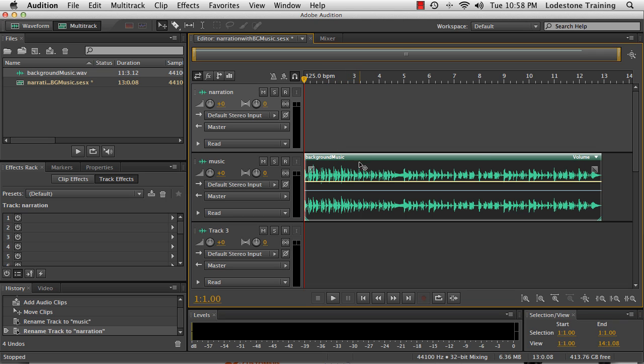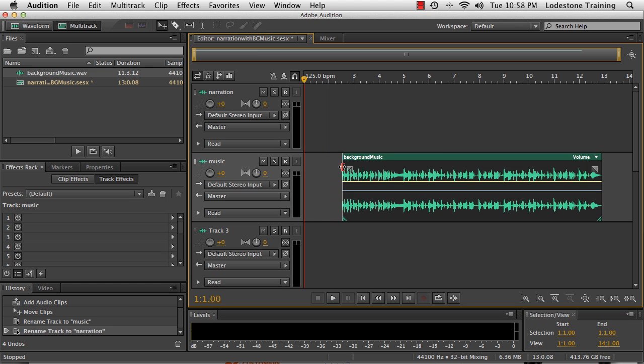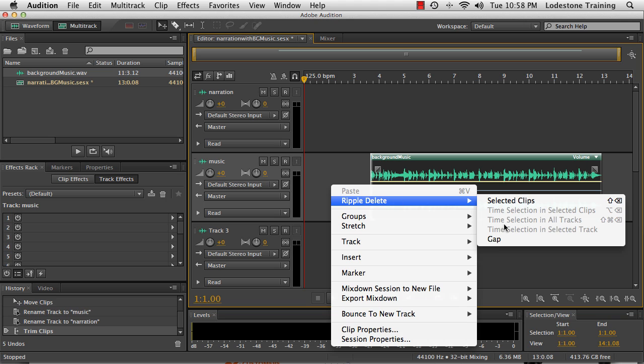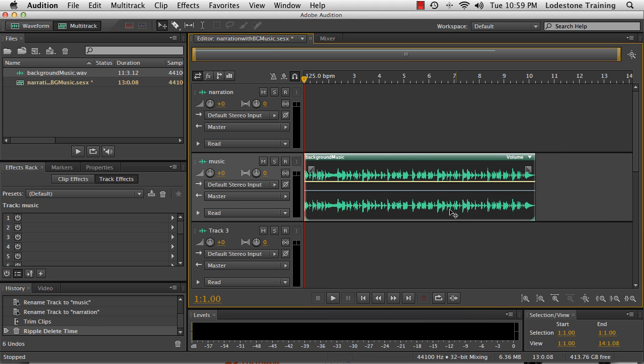So now I need to trim off the long introduction of this background music. I'm going to take my mouse over to the edge of this clip, and when I see the red bracket with the black arrow, I'm going to click and drag over towards that location that I saw that I'd like to have my narration begin. I don't want to go all the way there because I want to fade the music in a few moments before that spot. So I think this would be a good location here to move the background music clip back over to the beginning. I could click on the clip and drag it, or if I right click in the gap here and choose Ripple Delete, select Gap, it'll automatically move it over for me.